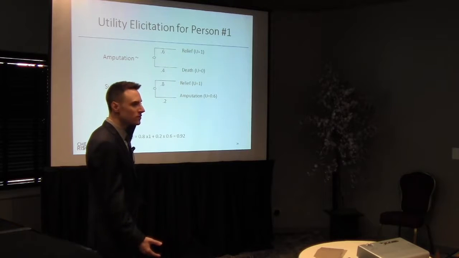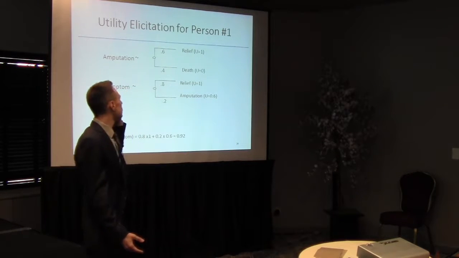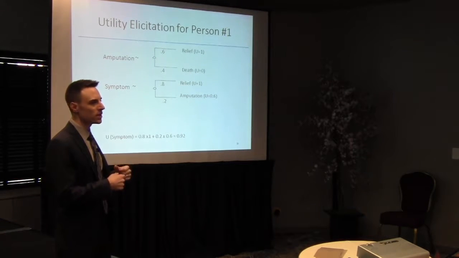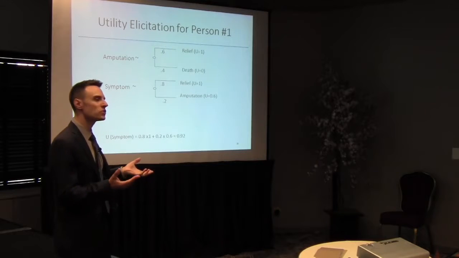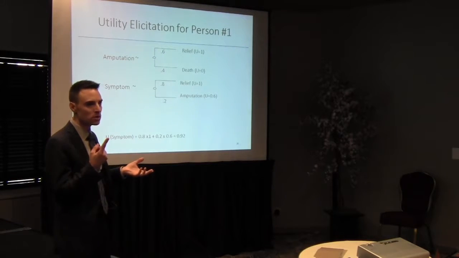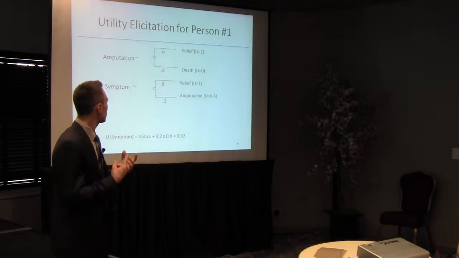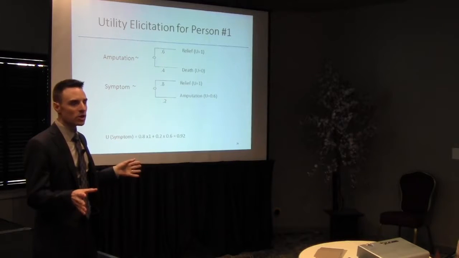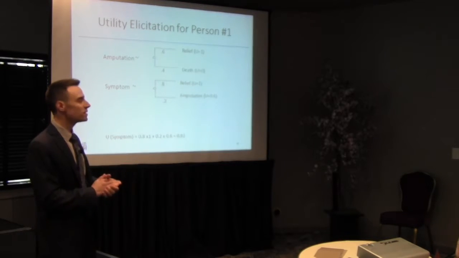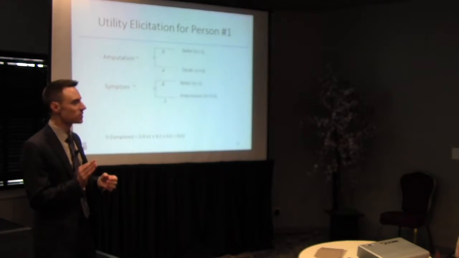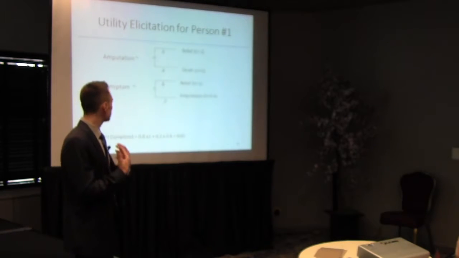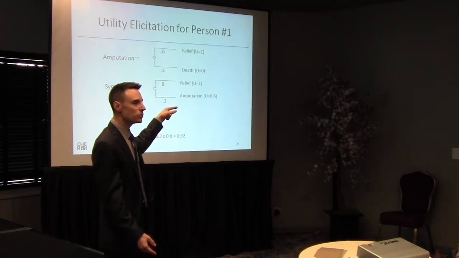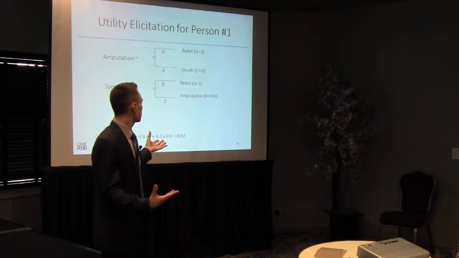And we would say, okay, well, if we have to have something amputated, let's say there's a probability of 0.6 that we're going to just feel relief and be satisfied, right? And we'll say that the utility associated with that is 1, which is equivalent to perfect health, okay? And then there's a probability of 0.4 that we're going to die from complications or what have you. And the utility associated with that is 0, as we discussed. Okay, so if we calculate the expected utility of that, which is 0.6 times 1 plus 0.4 times 0, we of course get 0.6. Okay?